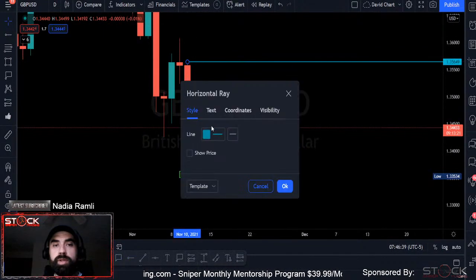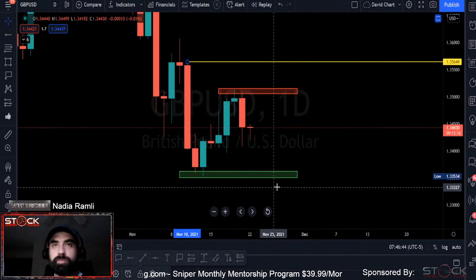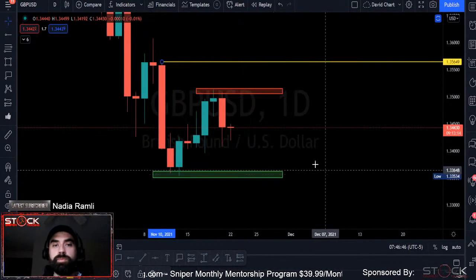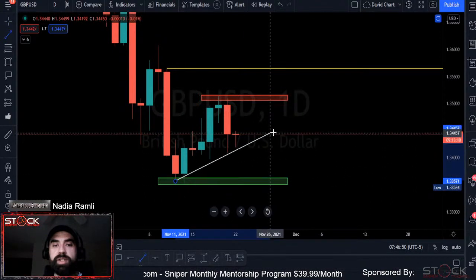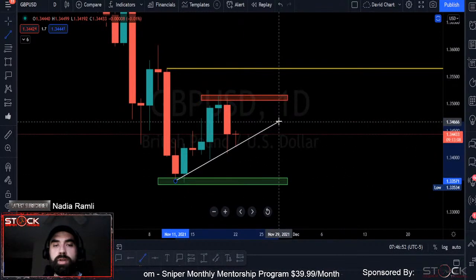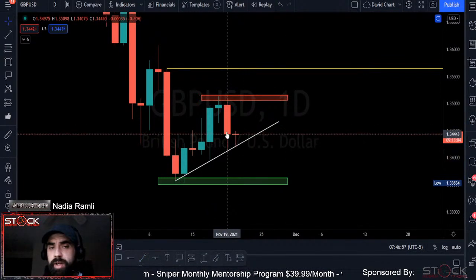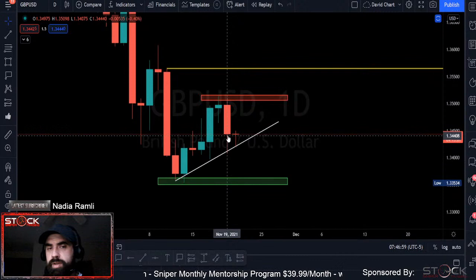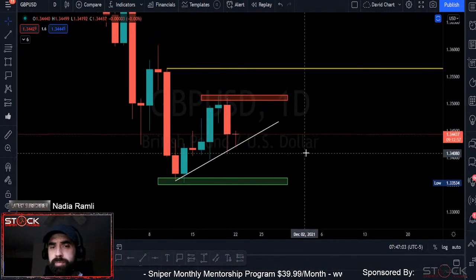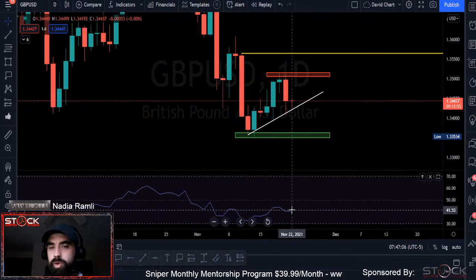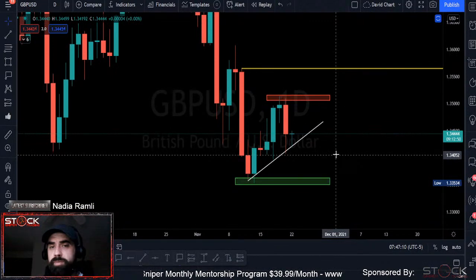Okay. Need to erase this, make it yellow. Same rules apply, guys. Same rules apply. You can check it out right now on the daily. You can see it's holding a nice uptrend movement. It's trying to hold support around 1.2455. All right. You can see we are below the 50 mark, so that's why we've been seeing some sell-off pressure here in terms of the RSI.